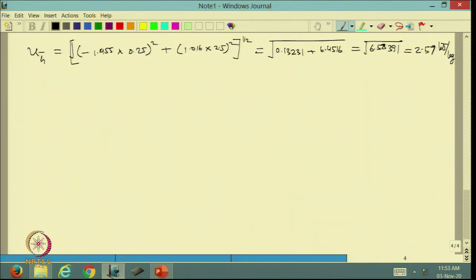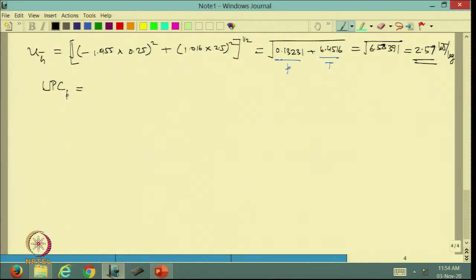So, that was the answer we were looking for. This is the value of the uncertainty in the specific enthalpy, and by looking at these numbers we can do one more thing. You can calculate the uncertainty percentage contribution of pressure. This is the term that came from pressure, and this came from temperature.